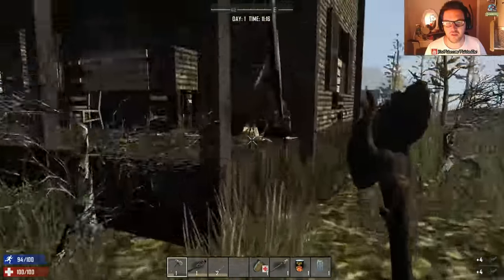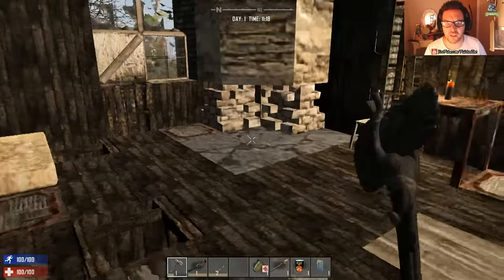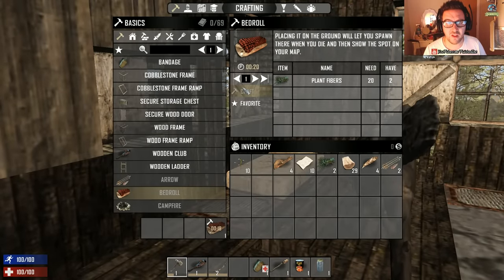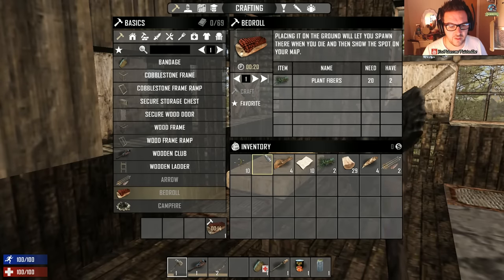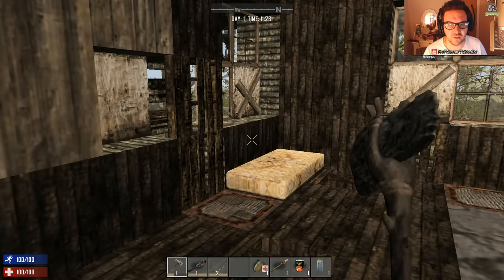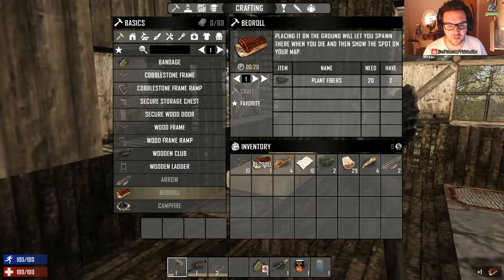So you can make a bedroll out of plant fibers now. I thought it was cotton you needed before. Am I wrong? Am I thinking about that wrong? I thought it was cotton that you needed to make a bed. It takes quite a long time to make as well. So this is all my stats. If you're playing on multiplayer, you can see stuff like what my level is and all that kind of stuff. Inventory. Our bed is done.